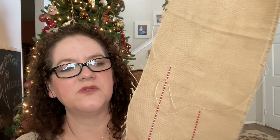This was a piece I cut off because I didn't like it. It's just some even weave from Hobby Lobby that I dipped in coffee and tea, I think. This is really old fabric, but there's the start of that, and they're real quick. So hopefully I'll get some time to work on that Christmas medley. I don't know if I'll put it on that little plaque that I got from the Goodwill, or if I'll put it on a different finish in my kitchen window because it goes more with my kitchen stuff.